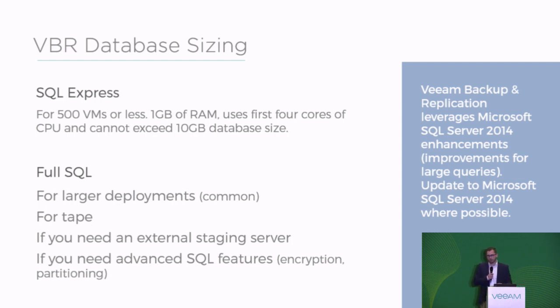When does it actually make sense to replace SQL Server Express with a full version of SQL Server? That is typically in larger environments where you have more than 500 VMs. There are some limitations to SQL Server Express — the most critical one is that it only uses one CPU. It can use one CPU with multiple cores, but it will only utilize that one CPU. Those limitations are obviously removed in the licensed versions of SQL Server. Also, if you want to encrypt the underlying configuration database, you have the requirements for SQL Server Enterprise as well. In previous versions of Veeam, there was also a requirement if you needed to restore databases larger than 10 gigabytes — that limitation in SQL Server Express is now mitigated by a feature called staging, where you can configure a staging server.